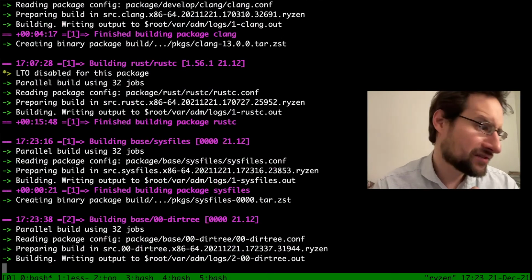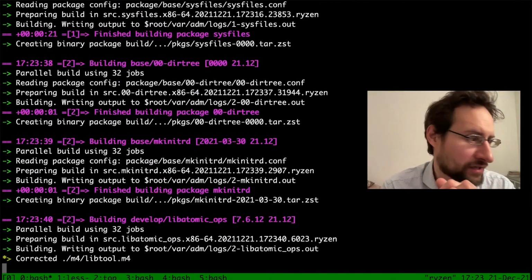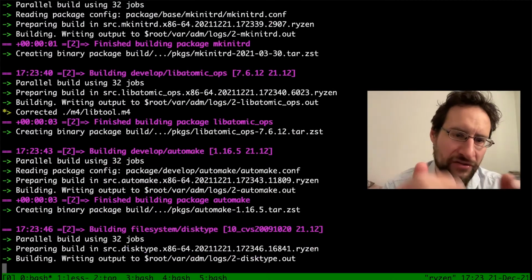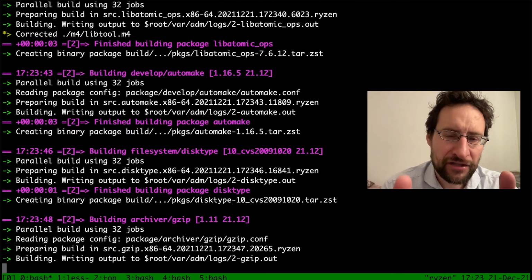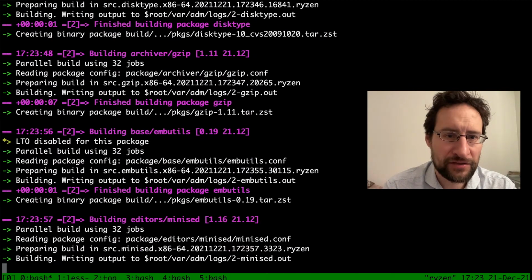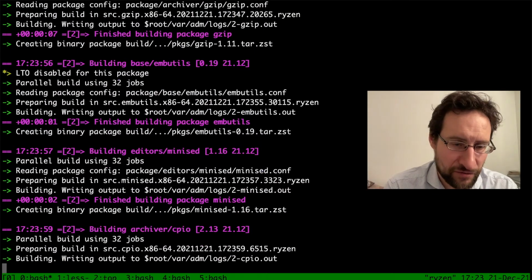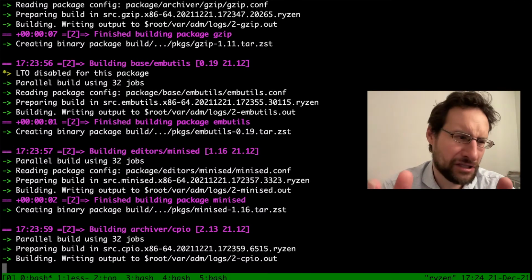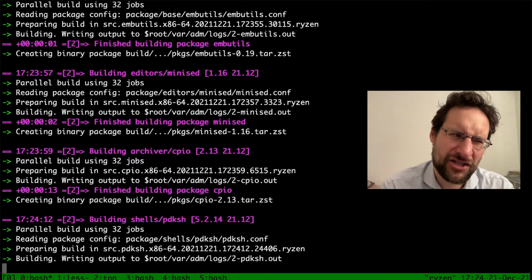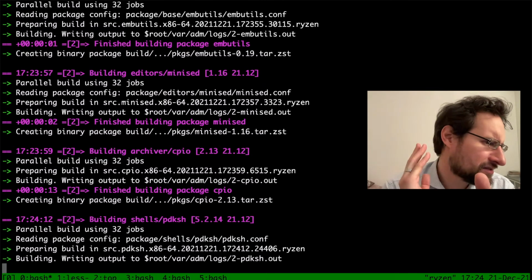So continuing, this files is a T2 specific package. Distributions often have something like that. This files is like etc issue or other random miscellaneous support files and stuff. mk-initrd, the initrd generator, distributions usually have their own package, so this is unique to T2. libatomic_ops for atomic operations, automake, disktype, gzip, the GNU compression stuff, mbutils we only use for slightly smaller initrd. We would not necessarily have that, it's tiny little, also minisad. Actually I could theoretically change the default build not to do that, but on the other hand, it's just 3 packages, so it's like, yeah.